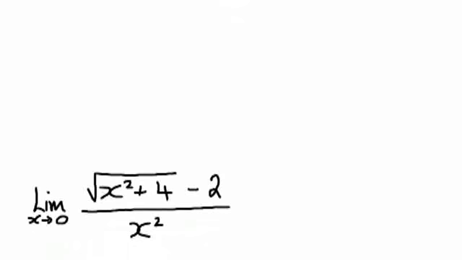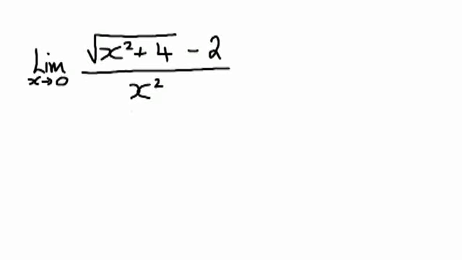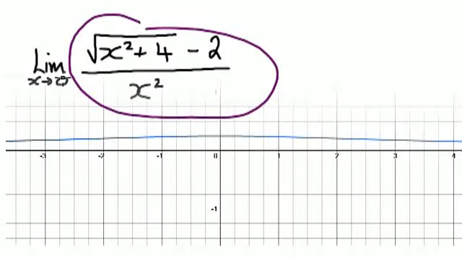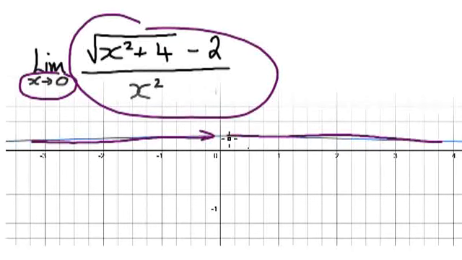Okay, let me give you guys another example. So here, find the limit of this. And if you look at the graph, it will look something like this. So find the limit of this as x approaches 0. So that means here, x approaches 0 from the left-hand side, x approaches 0 from the right-hand side. So the limit is somewhere here. Where is this? Somewhere here.